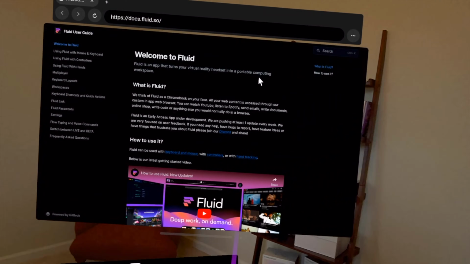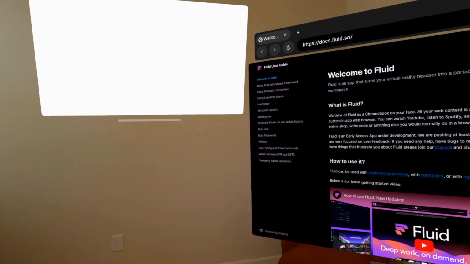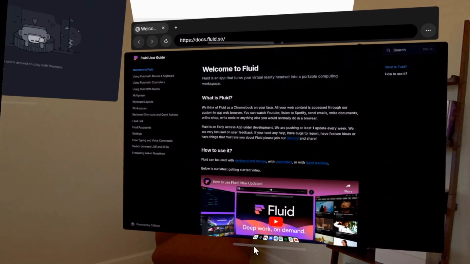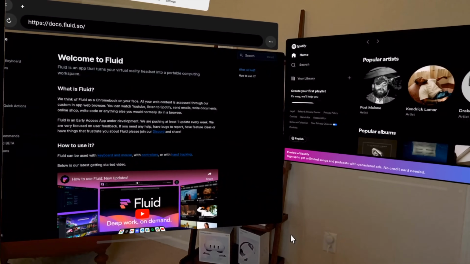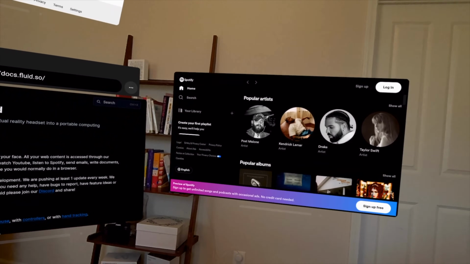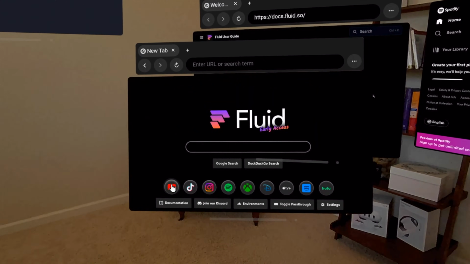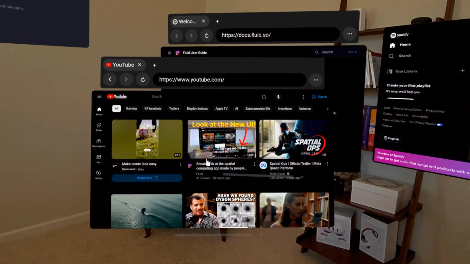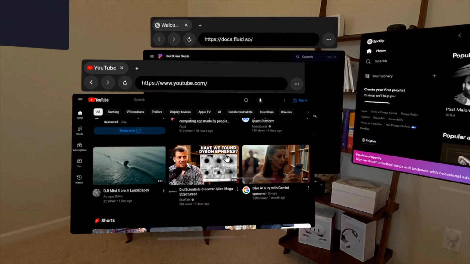And I believe we're capped at 5 windows here instead of the 6 like you just saw in the Quest OS. Again, I'm not really sure why people need so many windows open, but 1, 2, 3, 4, 5. Yep, and that's it. So 5 windows here as opposed to 6 in version 67 of Quest. So in Fluid, you have some similar features though. If I were to open, let's just open YouTube, and we'll link the video for the new UI in Fluid down in the comments. But we're just kind of doing a compare and contrast here.